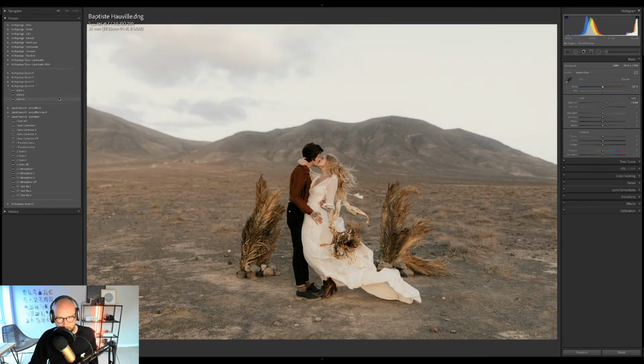I don't know. Do I go one or do I go three? One or three, let me know. That's three. And that's one. With one, we're sort of keeping a little bit of the tone in the sky. There's a little bit more separation. With three, we're getting that sort of overall warm look.